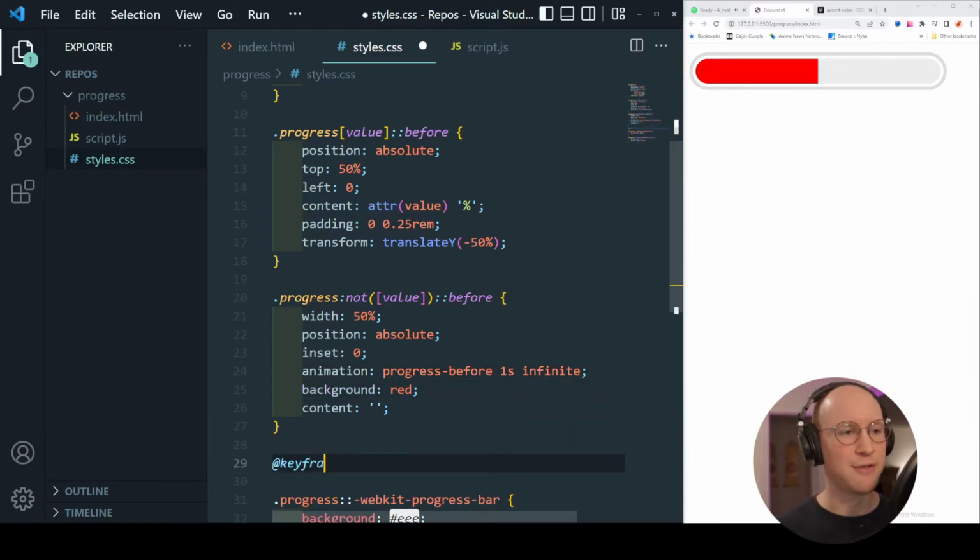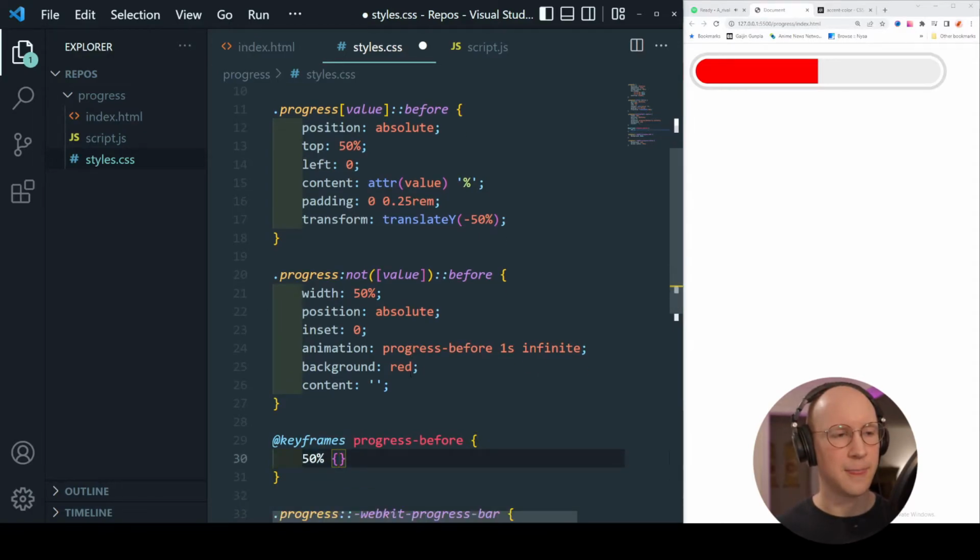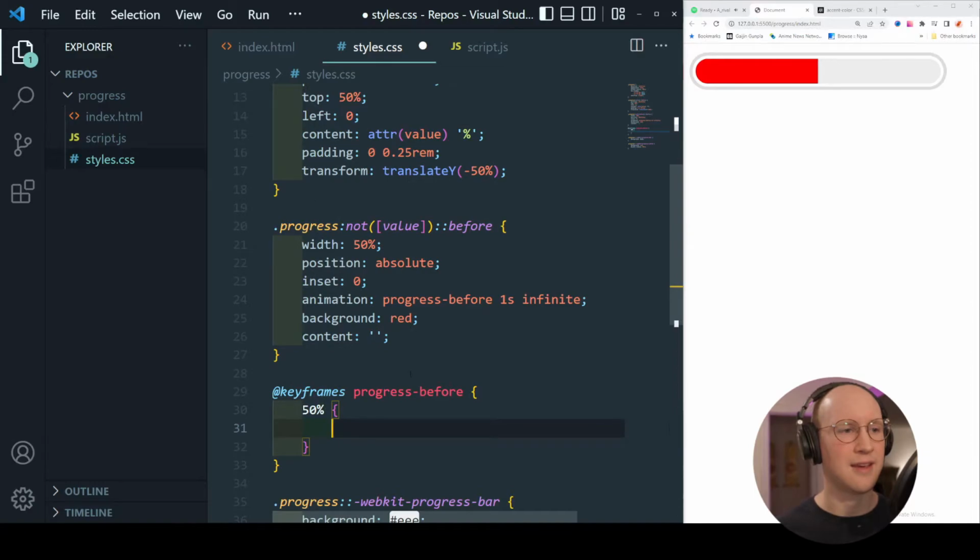Do some keyframes. What did I put? Progress before as my animation name. To 50%. What are we going to do? We'll say transform, translate, on the x-axis, 100% of its own width. It didn't work. Why didn't that work? Animation, progress before, 1 second, infinite.